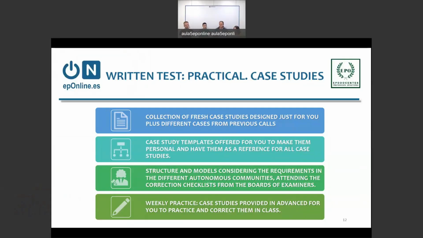Yeah, the case study is a very important part of these exams, because as Ramon and Alex said before, you shouldn't underestimate the importance of this part. This part eliminates people. If you don't pass it, you aren't going to be given the possibility to do the oral defense. So you must prepare this part consciously and reflectively, because you have to organize so many things.